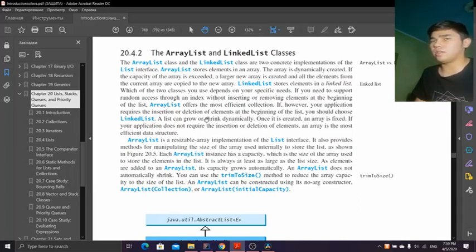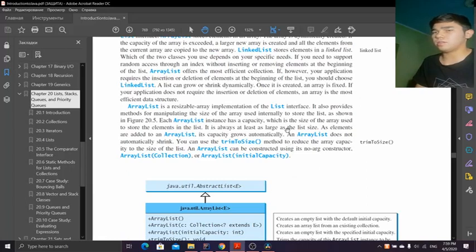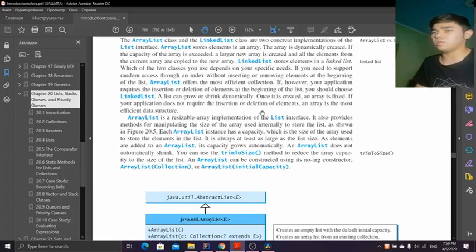If your application requires to delete or insert an element at the beginning of the list, you should choose a LinkedList. A LinkedList can change its size dynamically as ArrayList, but it can grow or shrink dynamically.